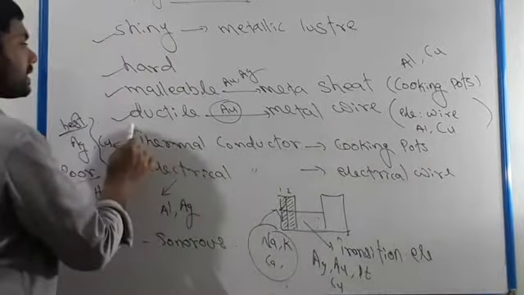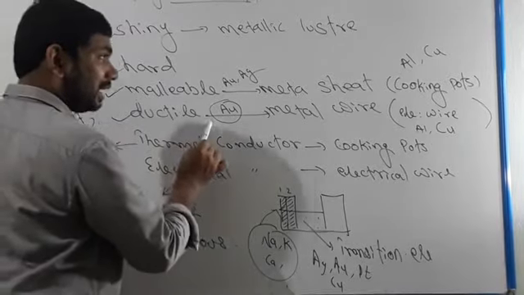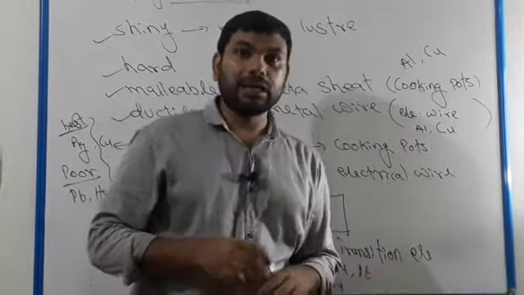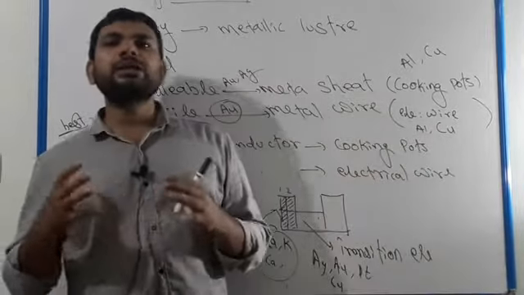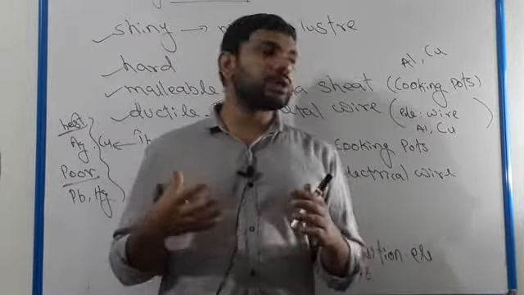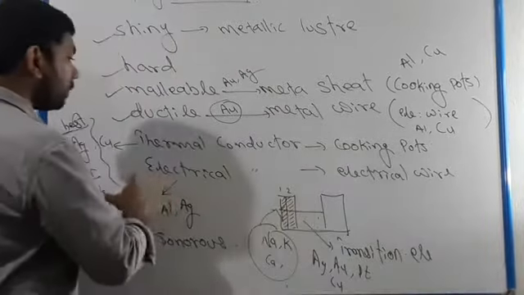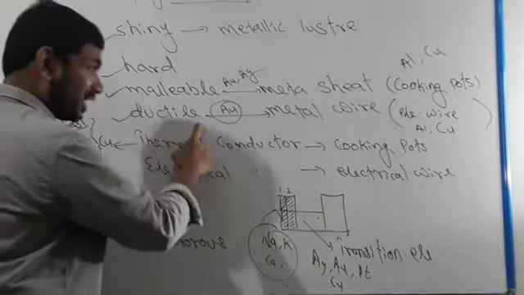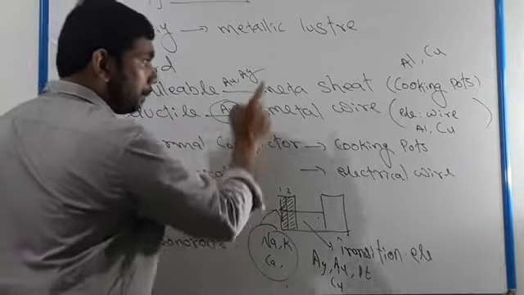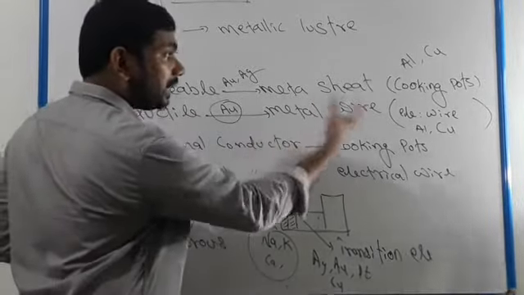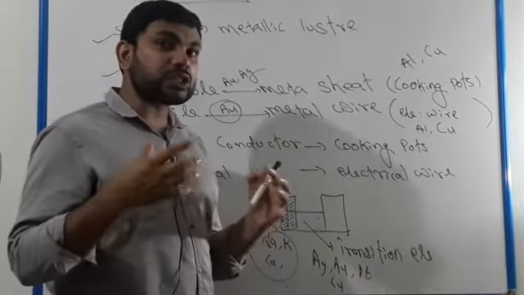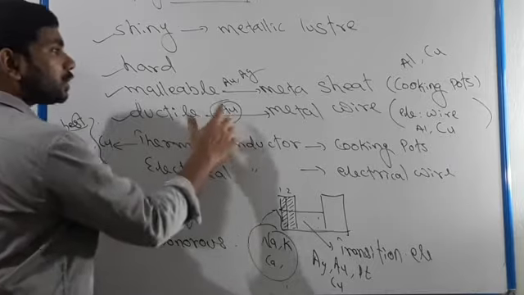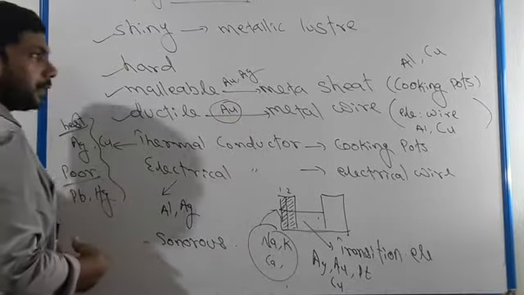Here we discussed metals are ductile. That's why metal is used to make electric wire, electric cables. Why is metal used to make electric cables? Because metals are good conductors of electricity. They are electrical conductors. Also they are ductile. That's why metal is used to make metallic wire. Which metal shows the most ductile property? Gold shows the most ductile property.